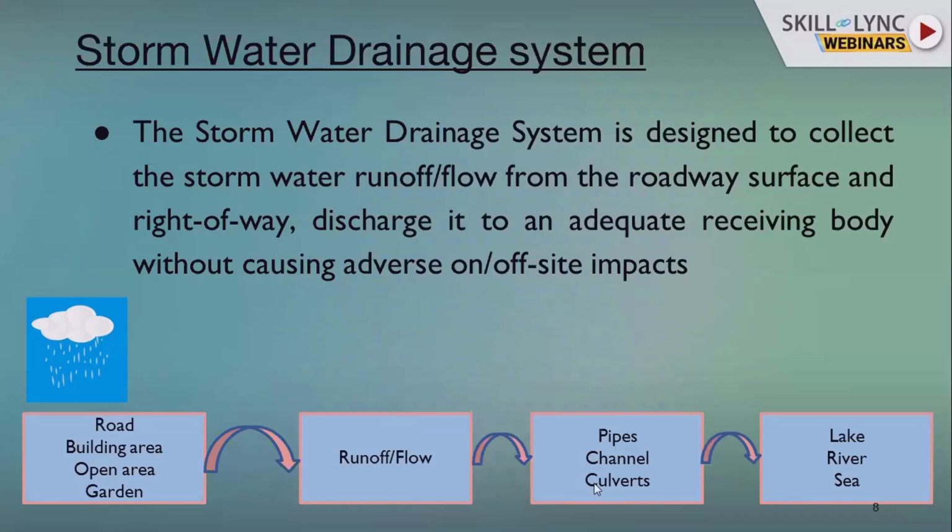There will be traffic stoppage. So many people will be stranded in their offices, in their workshops. They will not be able to go home. So everything will be stopped. So that is our main concern with a stormwater drainage system, that we should collect it. Either we should store it, or we should move it away from the city to discharge in the lake, river, or sea, or whatever, wherever is the outlet. So this is the main concept of a stormwater drainage system.